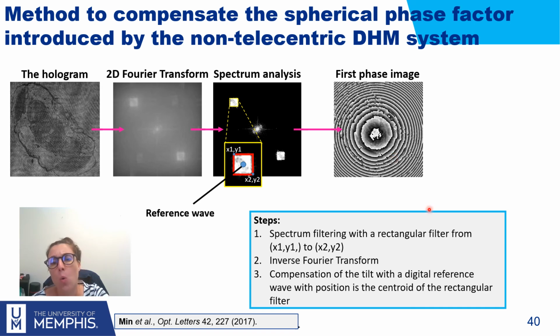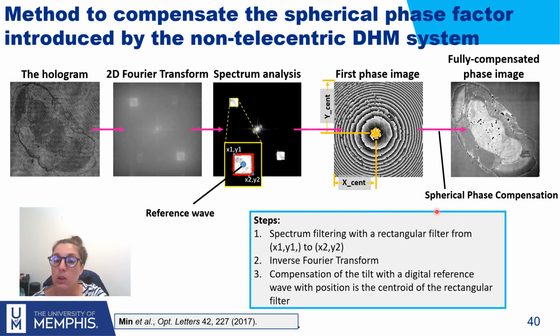So there are different methods. One method is to do a polynomial fitting to create a conjugated spherical phase factor from that image, but I'm going to talk to you about the method introduced by Min, from the Kemper group. So what they did here is, alright, I can estimate the relationship of the radius of curvature based on the size of the +1 term, but I know that I might have a mistake centering the reference wave, and I know exactly where the center of the reference is. You can't really do the filtering of the +1 term right now, and this is the position of the spherical phase factor.